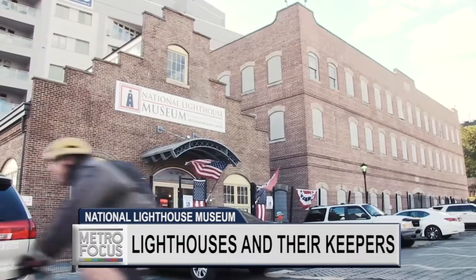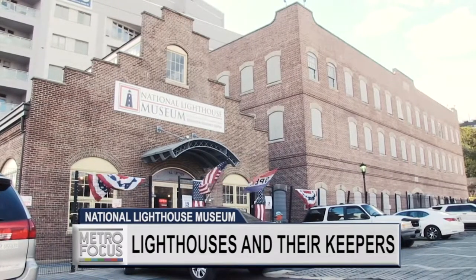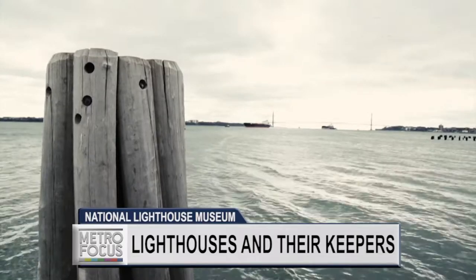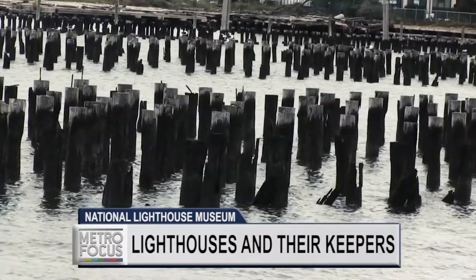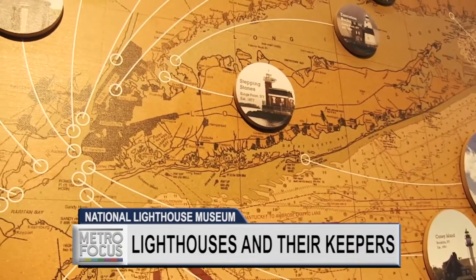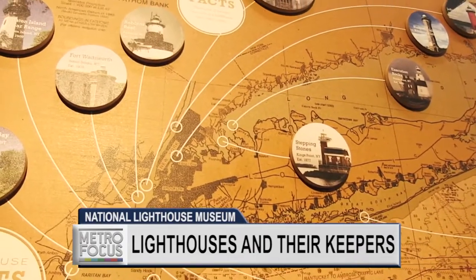This is the heart of the harbor — we're right in the center of things. You have to imagine a ship coming across the Atlantic and then crashing on one of the reefs out in the harbor. Lighthouses had to be built to navigate them through this harbor and through all the harbors in the entire country and in the entire world. That's the reason why this is the lighthouse's home point. We have over 600 lighthouses in the country and over 15,000 in the world, and people want that history.